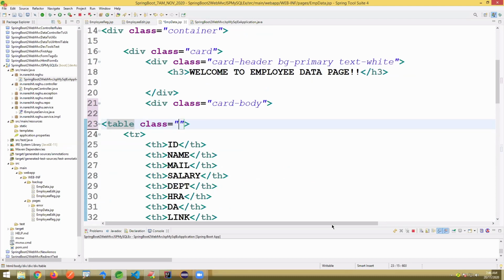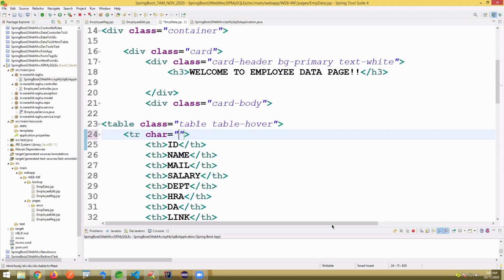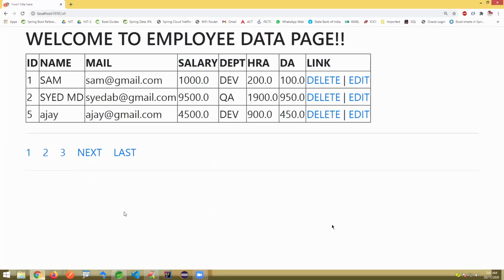I'm writing class equals table, table-hover, and I'm adding a class. Come to the UI design and just do refresh. Look at this one.